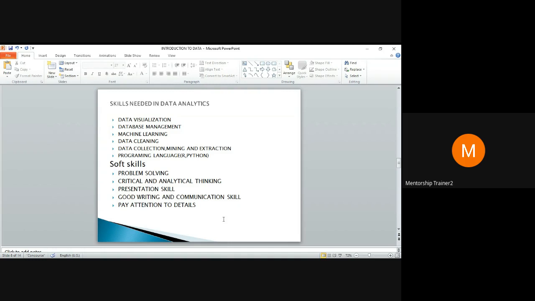Data cleaning. You should have the ability of cleaning up your data. When you get raw data, there are so many errors. So you have to get that technical skill of cleaning up your data for it to be okay, good for your analysis. Because if you run analysis using just that raw data, the kind of error that you will get, your accuracy might be tending to negative because it will not be accurate.